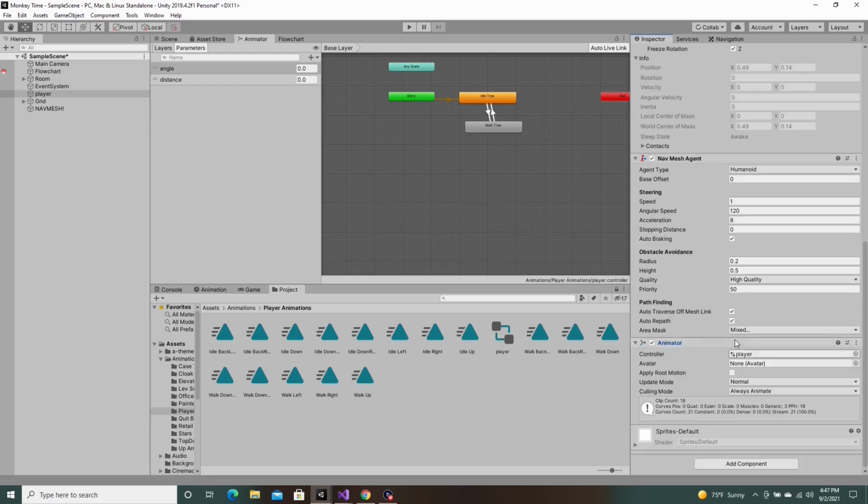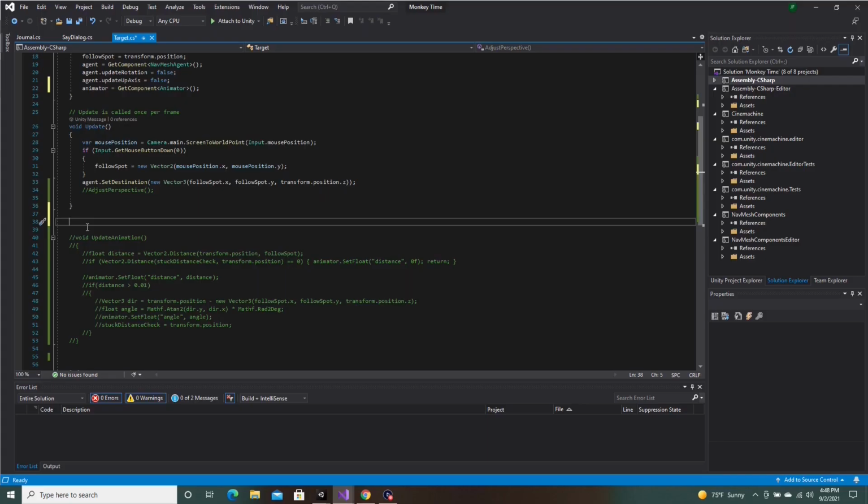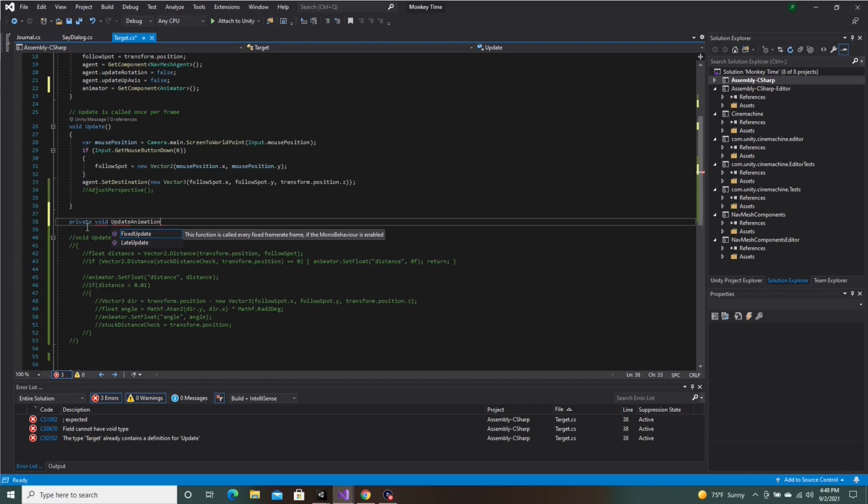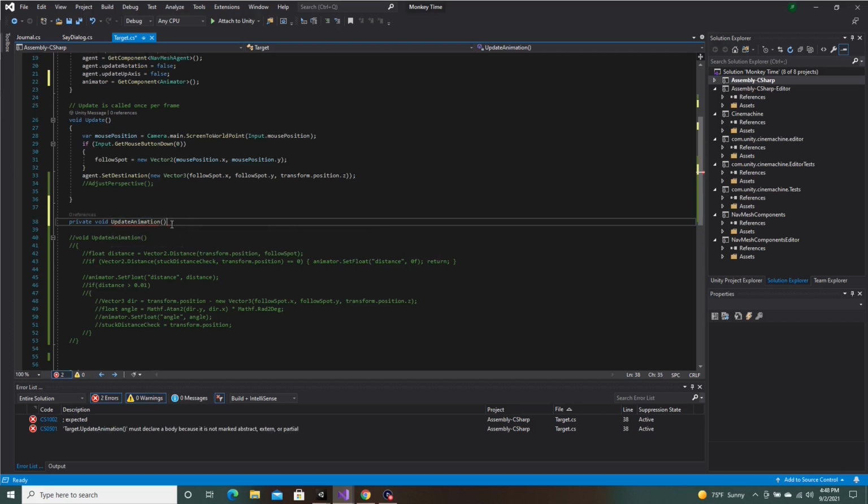So now that our script knows what animator we're talking about, we're going to make a new method, a private void that I'm going to call UpdateAnimation. If you type everything exactly like I type it, with all the parentheses and the brackets, it should work just like mine.